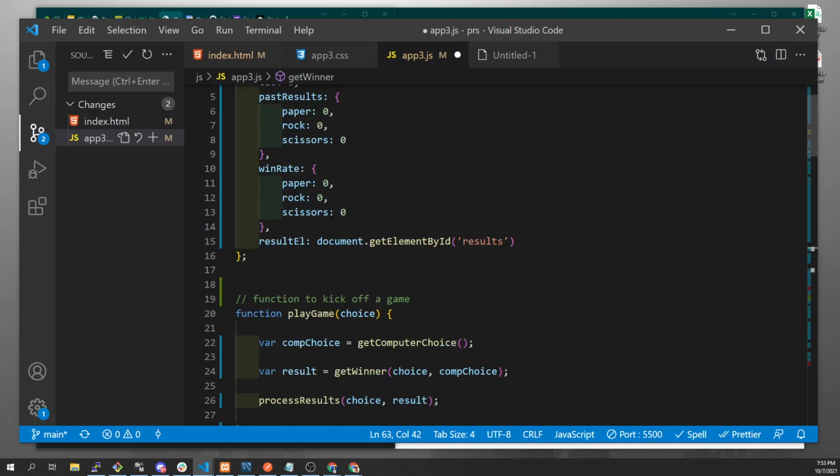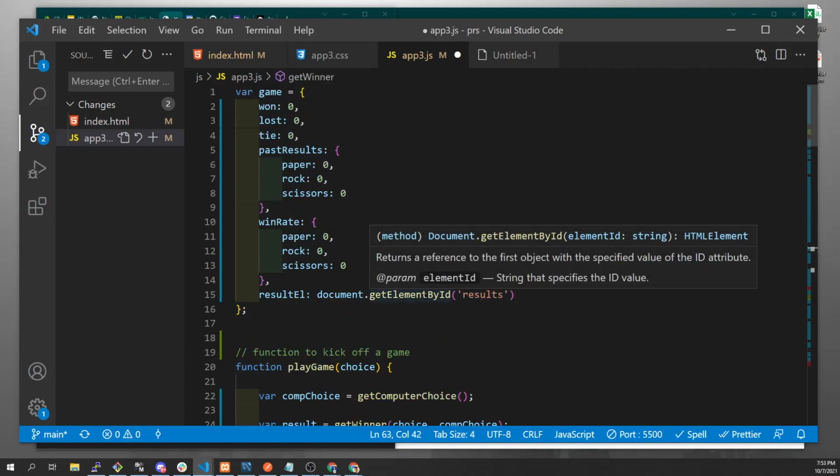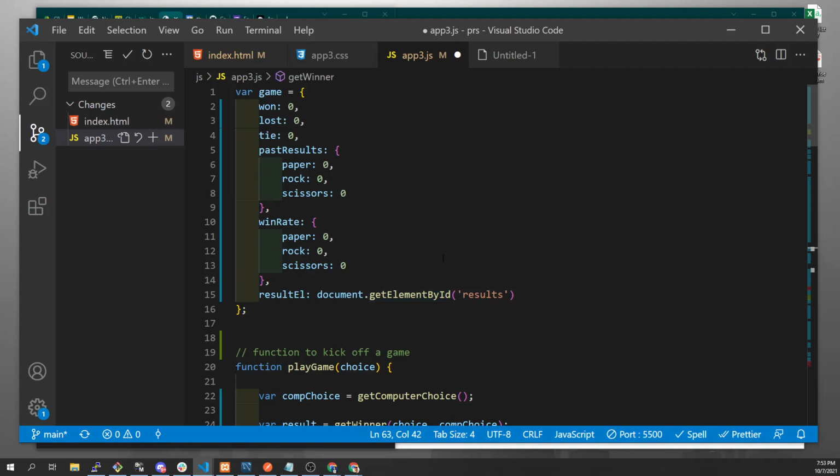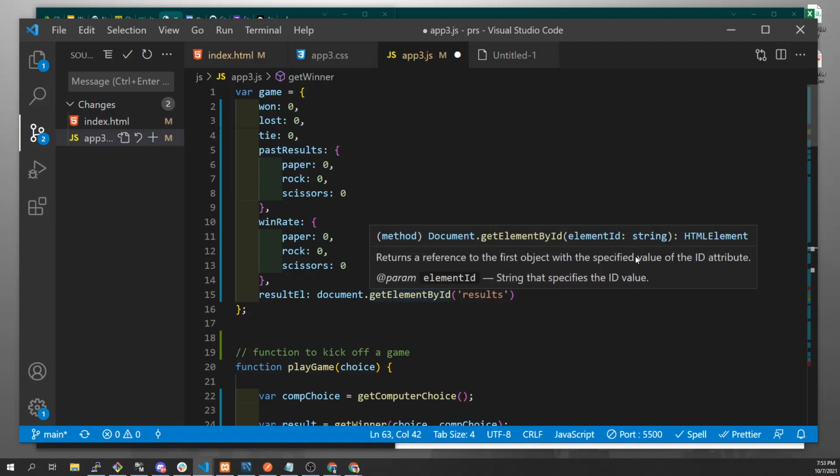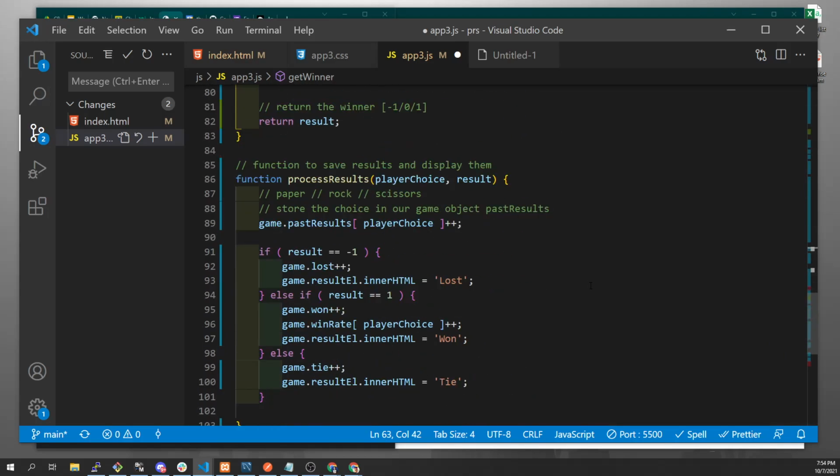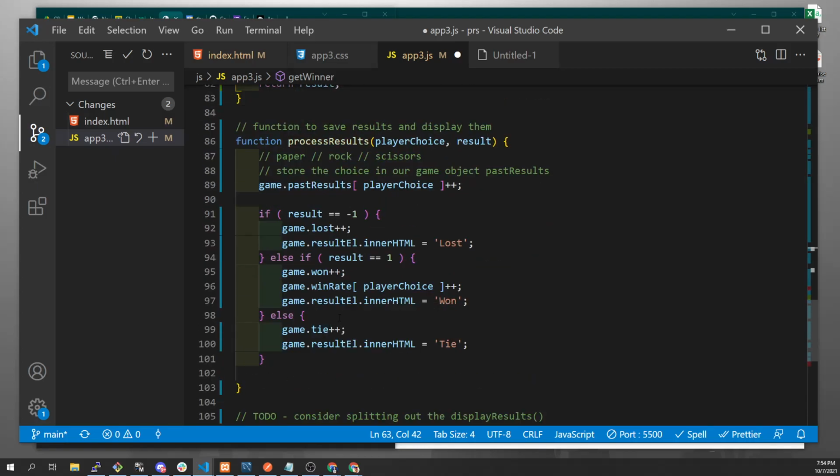You guys see that? When it says void, void is like a C or C++ type of thing. Just think of that as saying it doesn't return anything. We don't have a concept of void in JavaScript, but the text editor doesn't know what we're doing, it's just being helpful. Here's a great example. It's saying getElementById is going to return an HTML element to us, and it gives us even some helpful text. Returns a reference. This is a part of the documentation. Any questions?